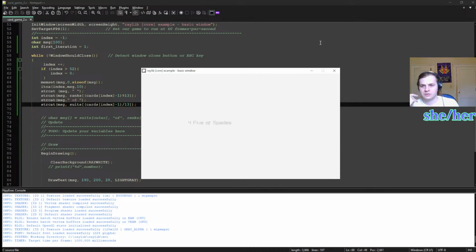So it's running at 1 frame per second right here, because that's my hack to slow it down, basically. Okay, so 17, 18, 19. So spades, hearts, clubs, yep.